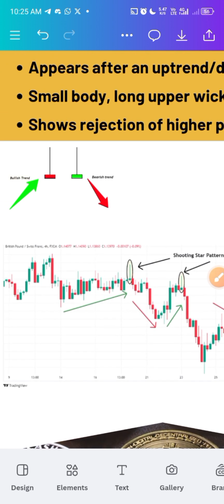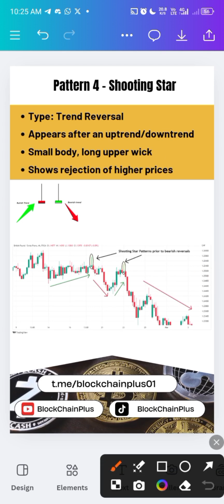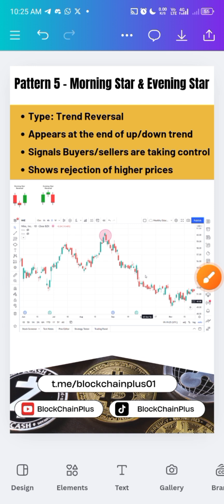So how do you trade them? You trade them within a trend or trend reversal. If it's a trend reversal, always wait for support at the bottom or resistance at the top. Always wait for it to happen within that area before you trade. And also look at your confluence from your indicator like your RSI, if it is in the oversold or overbought region. So that is how you trade most of these patterns. You don't just trade them alone.